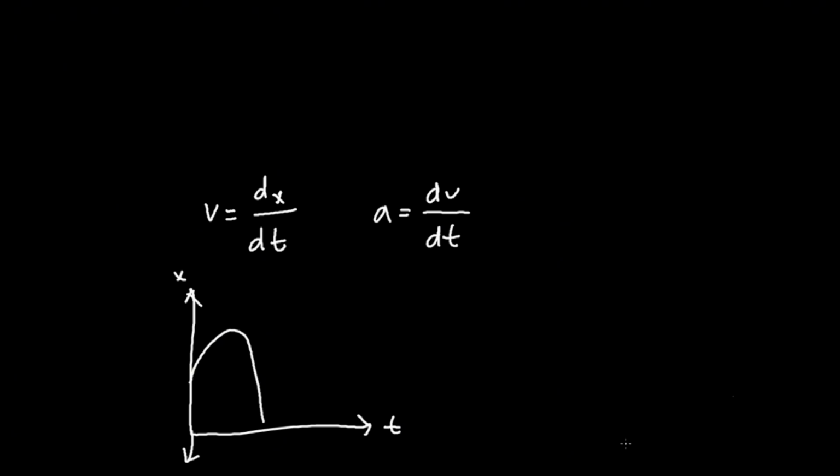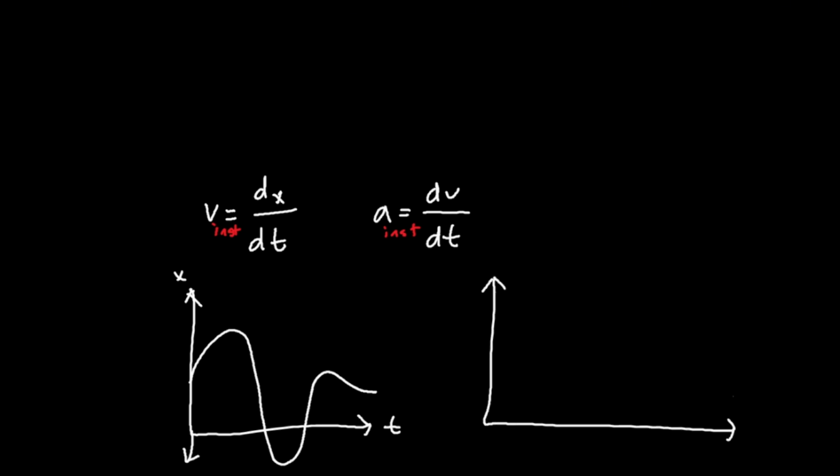And if you were to just graph your change of position over some period of time, your derivative of this would be your instantaneous velocity. So I need to write instantaneous. And again, if your change of velocity with respect to time is acceleration, then you would have some graph where the y-axis was the velocity, and the x-axis is your bottom variable, or time in this case. So this is just a quick cover of derivatives, and you can do the same thing backwards.